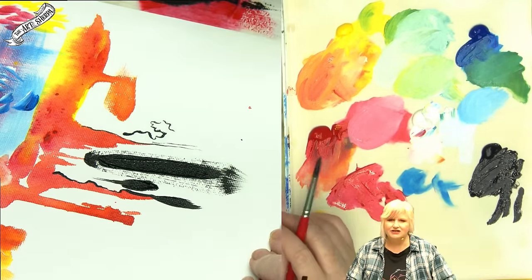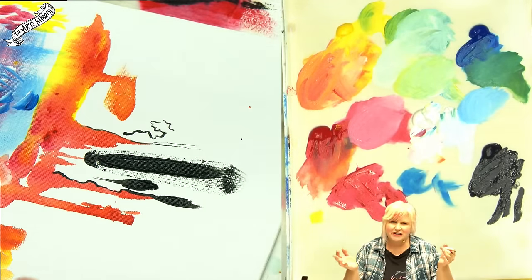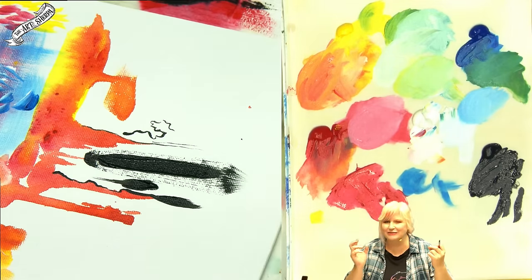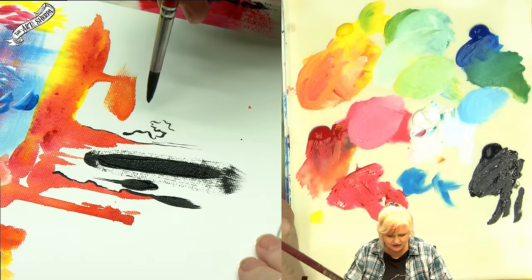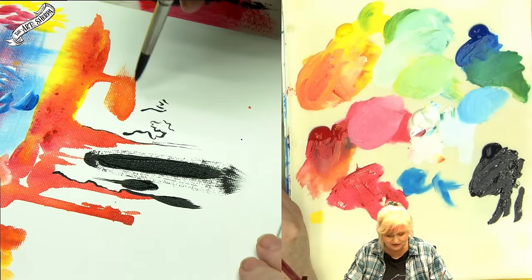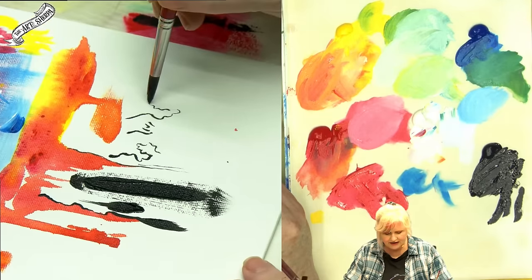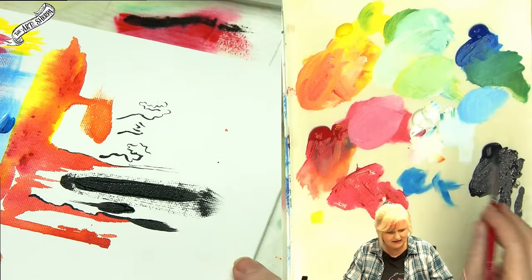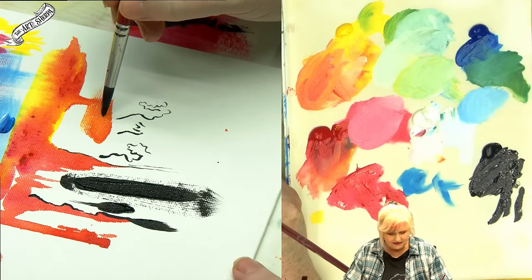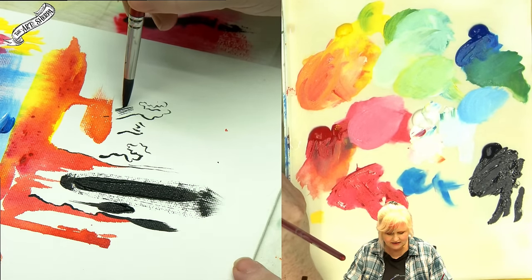Have you guys ever done a thing where you remember the old timey cameras where you would click it, but the film speed was slow enough that you had to hold your breath so that you were a little bit more like a tripod? There's a lot of things that we can do to improve the steadiness of our line. Sometimes holding our breath, even though I don't encourage that in painting in general. But even steadying your breath and slowing down. You're not going to get fine lines going fast. Notice that my overall painting speed has slowed. My breathing will slow down. The pressure in my hand will slow down. Everything lightens, mellows.